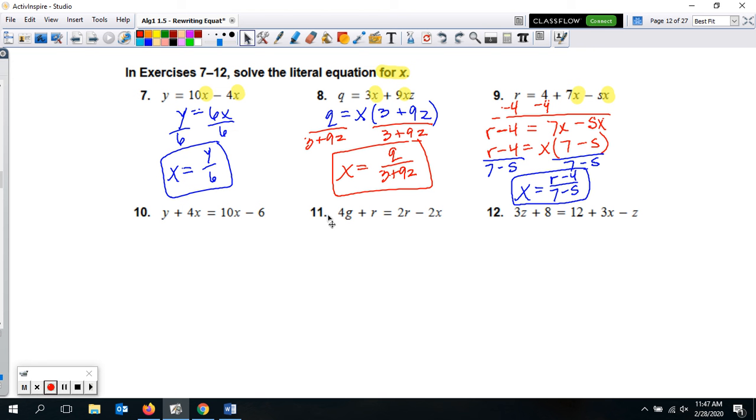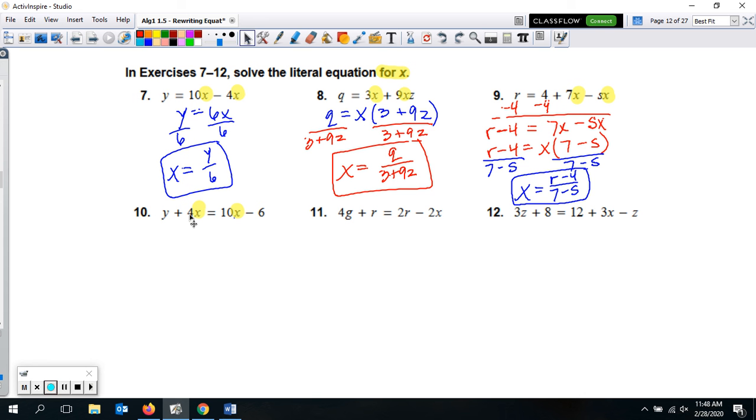Number 10. So if we identify where x is, we see x is in two places, and this time x is on different sides of my equal sign. They are like terms, 4x, 10x, but they're on opposite sides of the equal sign. So we definitely want to move them to the same side. So in order for me to keep this x term positive, I'm going to move them over here where there's more of them. There's more on this right side where 10.